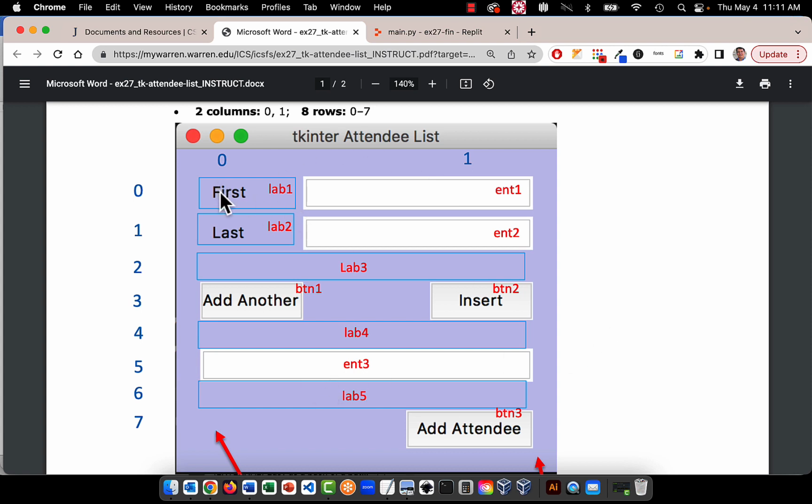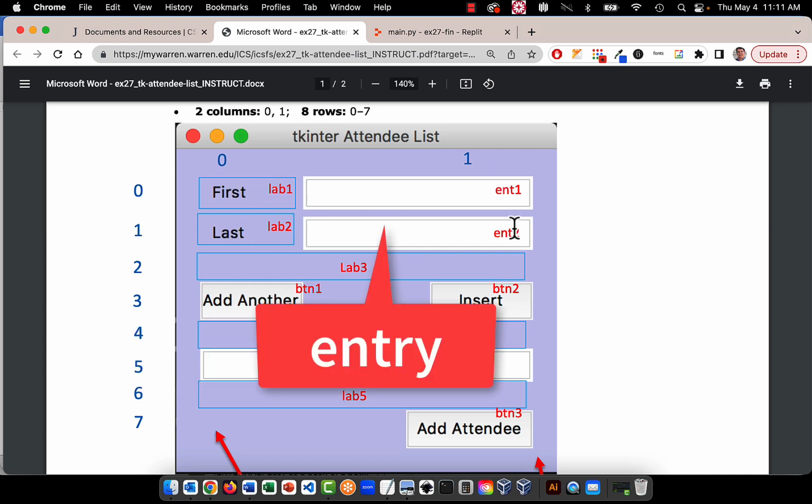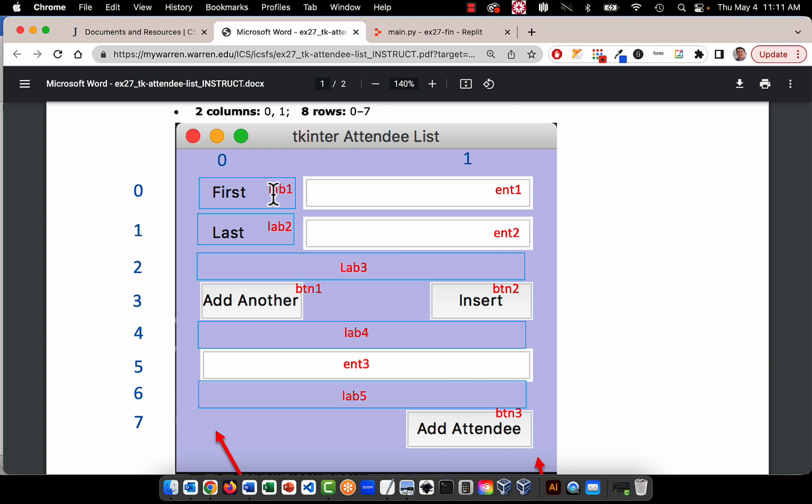So we're going to have 2 labels. You're just going to put in your first and last name, or just different names. We're going to put in a first name and a last name in an entry field. So we have labels and entry fields. That's why they have lab and ENT. Now we could change these and put like F lab 1 or L lab 2 and F ent 1, so they're not so general. When you see them all in the grid layout, it helps you a little bit, but that's up to you.